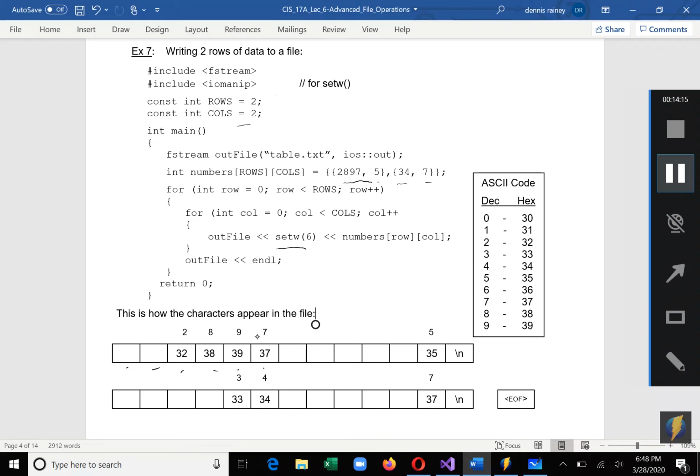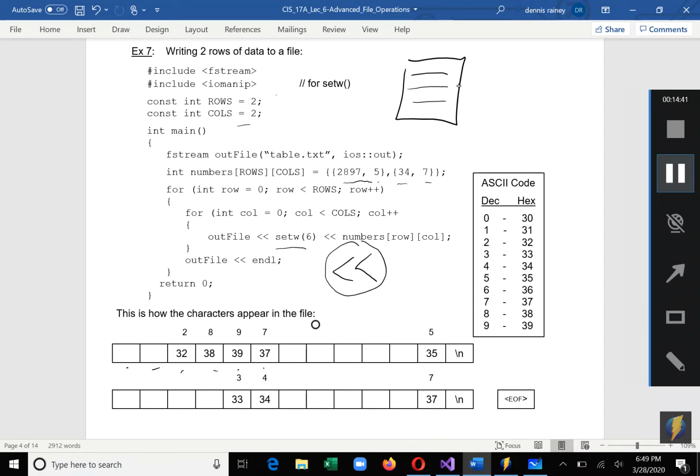Okay. And of course, 2897, the computer, actually the insertion operator takes this numerical value 2897, which we know is an integer, and it converts that. This is a very powerful operator.